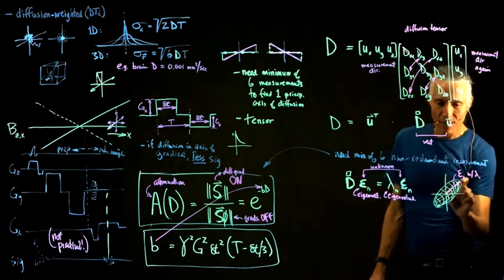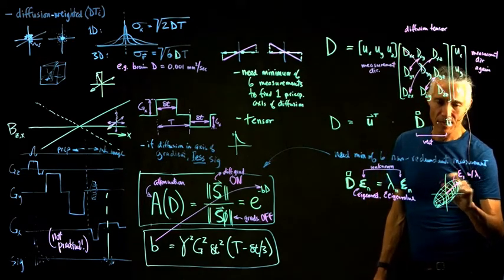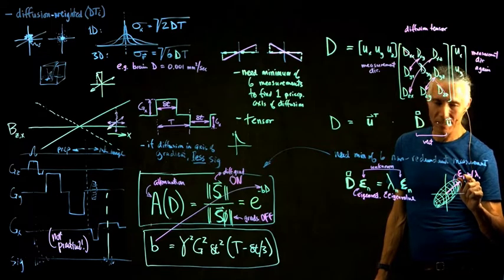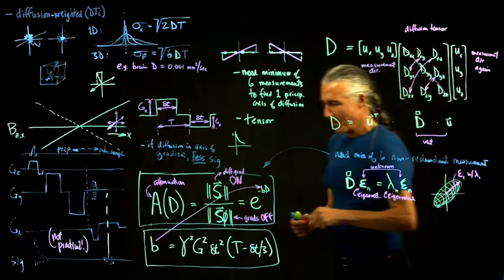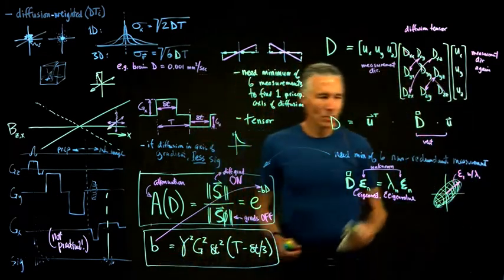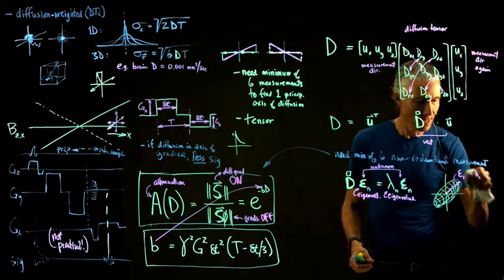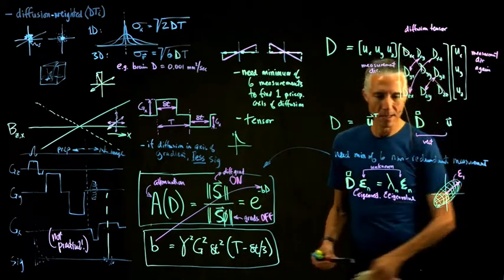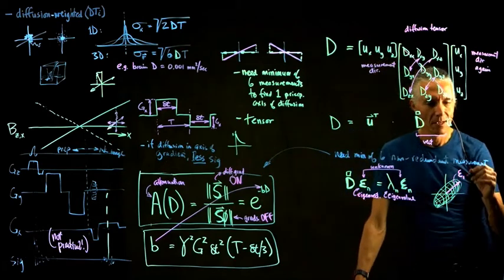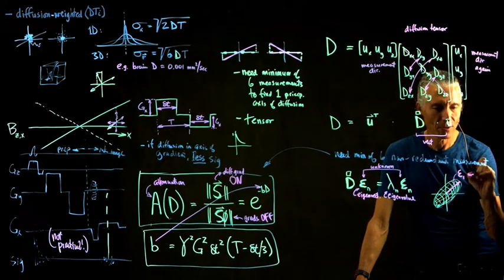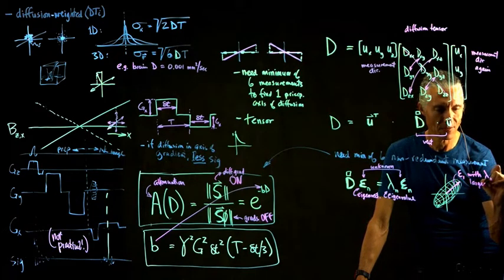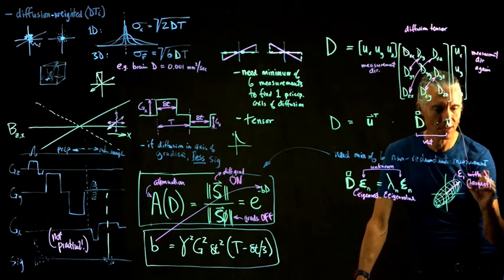So the eigenvalue will say how long it is. The eigenvector just says which direction it is. So that's going to give you the direction in which the diffusion is the greatest. So this is the eigenvector with eigenvalue 1, the largest. So that's the first eigenvalue. That tells you that's the direction, that's the long axis of the pill.